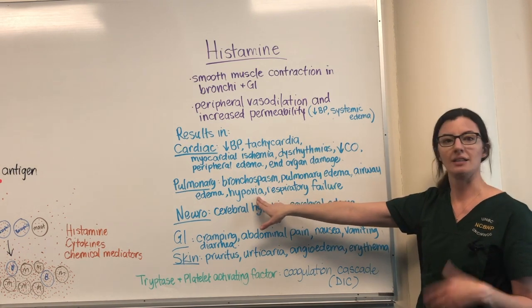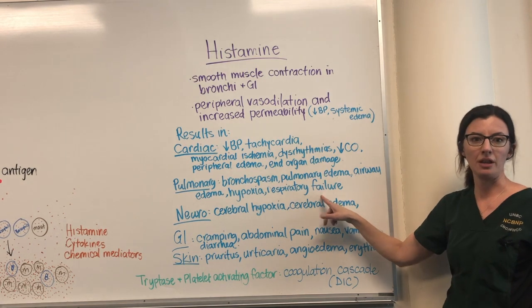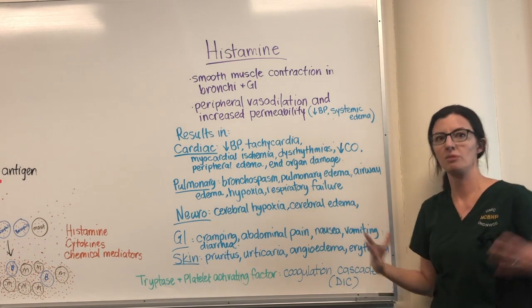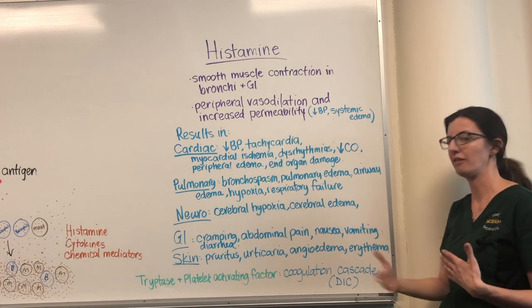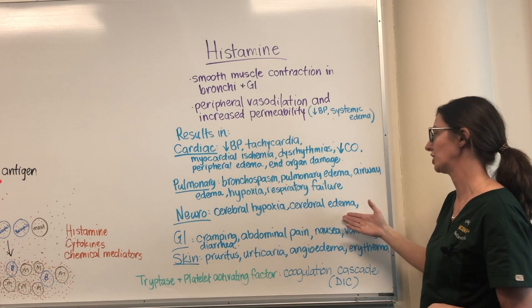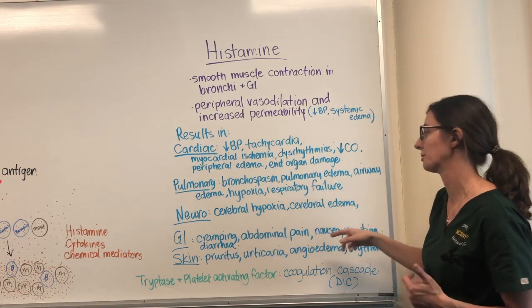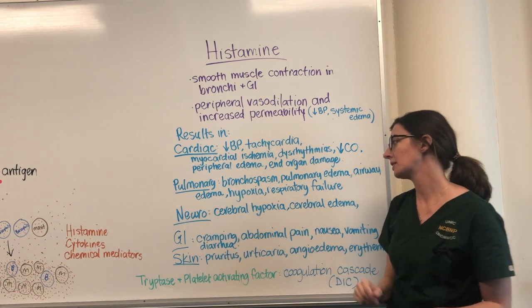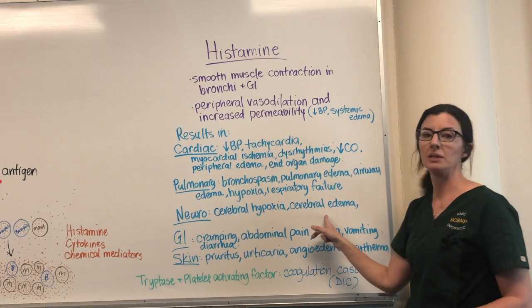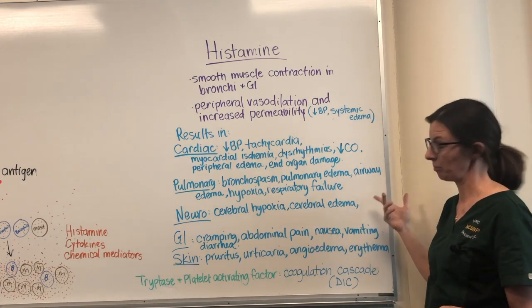resulting in hypoxia, so just an overall decrease in oxygen, and eventual respiratory failure as the person tries to compensate and breathes faster and tries to use those accessory muscles to really try to get that air in. Eventually they're going to run out of energy, particularly since our tissues don't have enough oxygen to maintain that high or increased muscular demand. In the neural system, we're going to end up with cerebral hypoxia, of course, and possibly cerebral edema too, just because of that increased permeability of the blood vessels up in the brain as well.